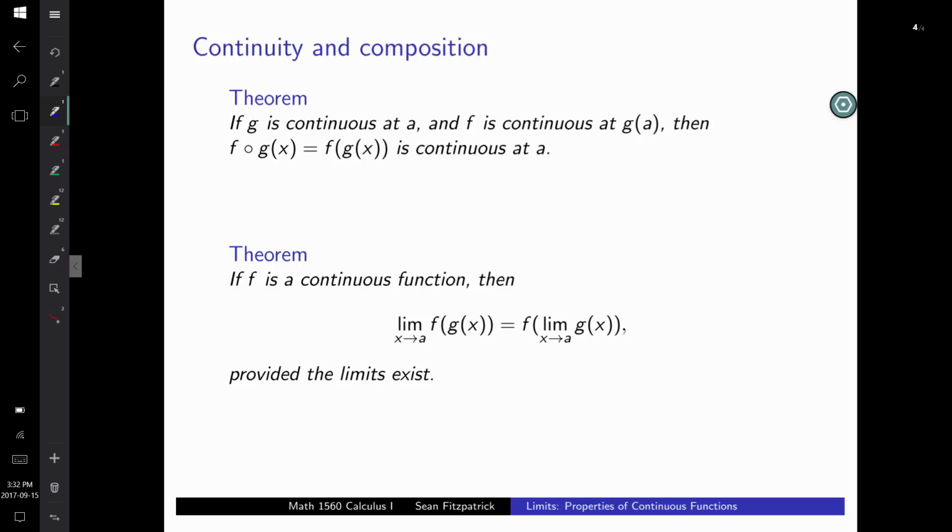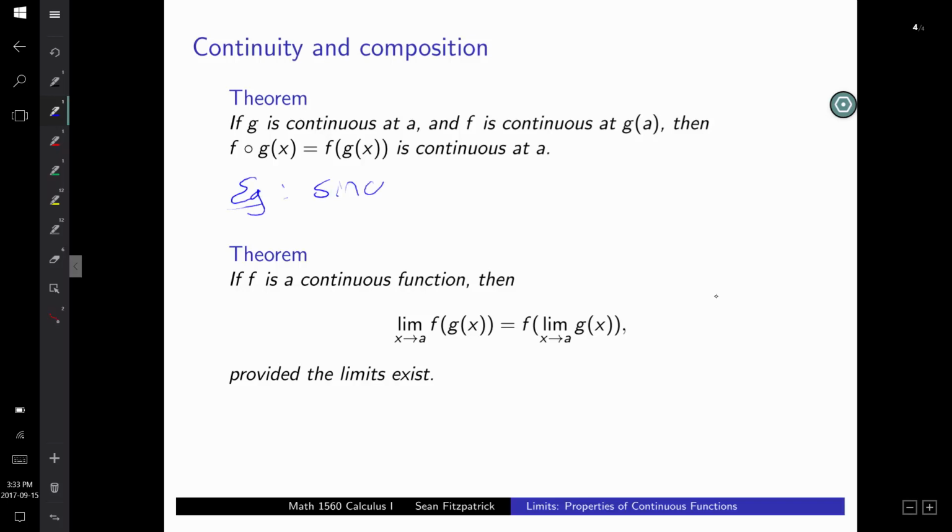Okay. And the other thing that you want to look at in terms of properties of continuity is what happens with composition, right? We said what happens with addition, multiplication, division, these things, but the other really important operation on functions is composition, plugging one function into another. And so the first thing is that if you have two continuous functions and you compose them, you get a continuous function.